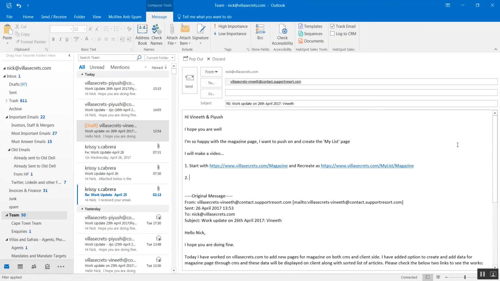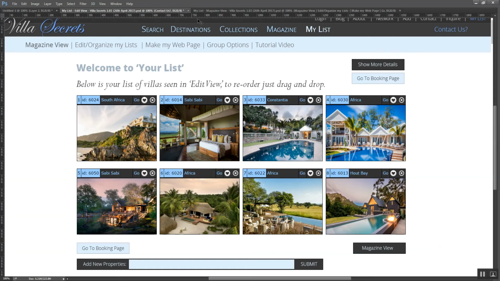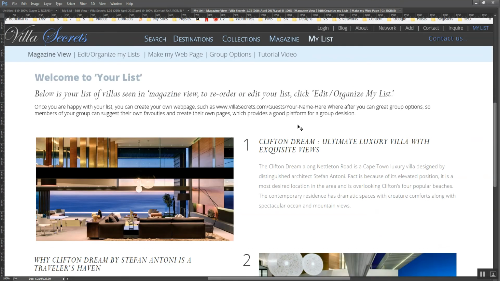Okay, one, start with and recreate a third. Okay, two. So this would be this. All we need to do is change the font up here.